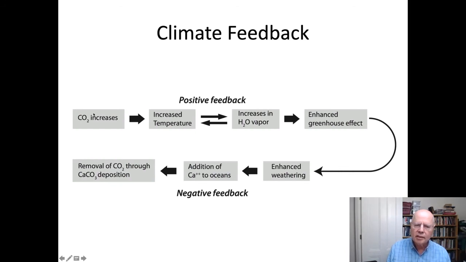So you have a positive feedback: high CO2, increased greenhouse gases, more warming, enhanced greenhouse effect. But that then leads to a negative feedback through weathering. If you remove too much CO2 from the atmosphere, the temperature goes down, weathering stops, the CO2 increase from volcanoes is not moderated by the weathering cycle, and so CO2 goes up and the Earth warms. The climate is kept at a really stable temperature over time scales of tens of thousands to hundreds of thousands of years.